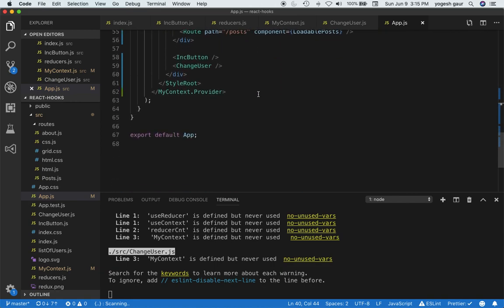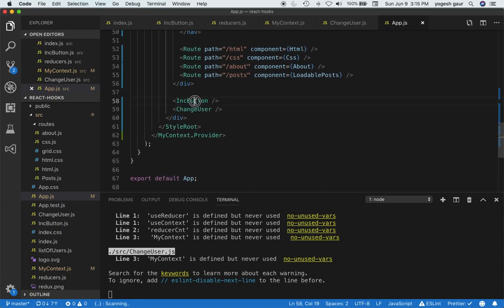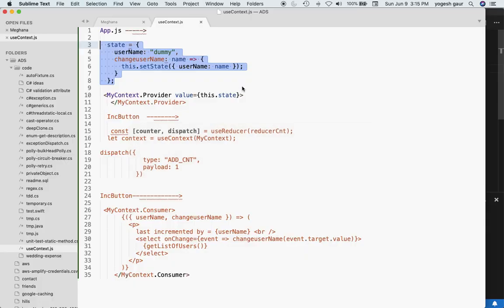Now we have two other components where we want to be able to use this context, and I'm going to first show it in the increment button, how we can use the context, but not really anything else. It's a counter by, and we need to fill this in with by whom and all that. Let me copy some code for the counter.